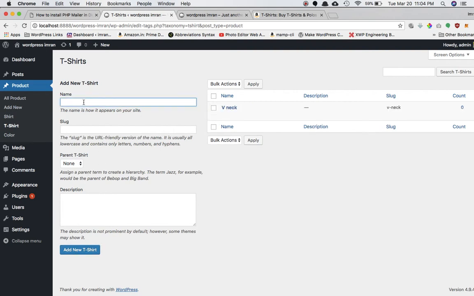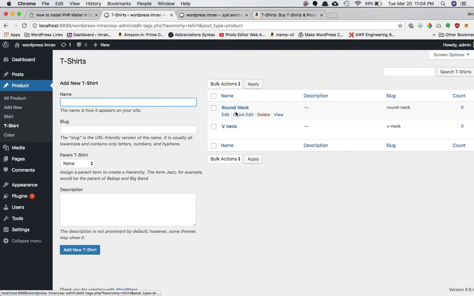And then I have round neck. That's two. Okay, so I have two terms basically, round neck and V-neck. And then inside of that, let's say again, I can have cotton, and I can select round neck.